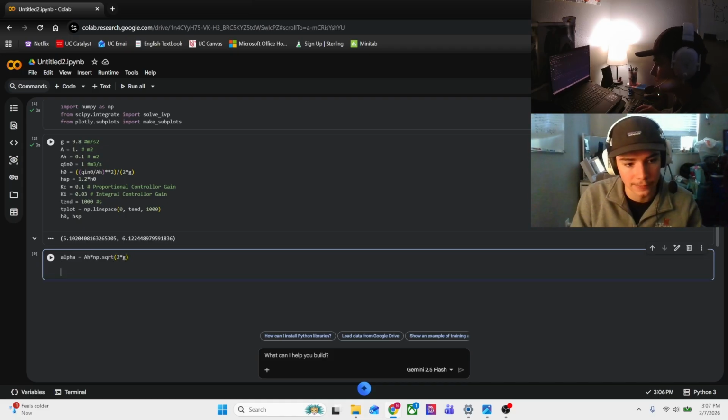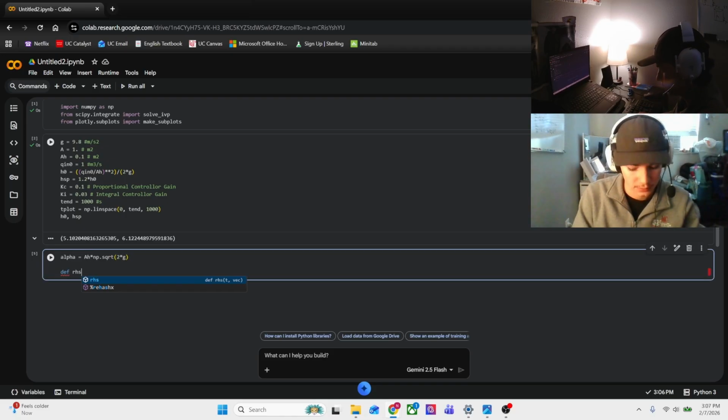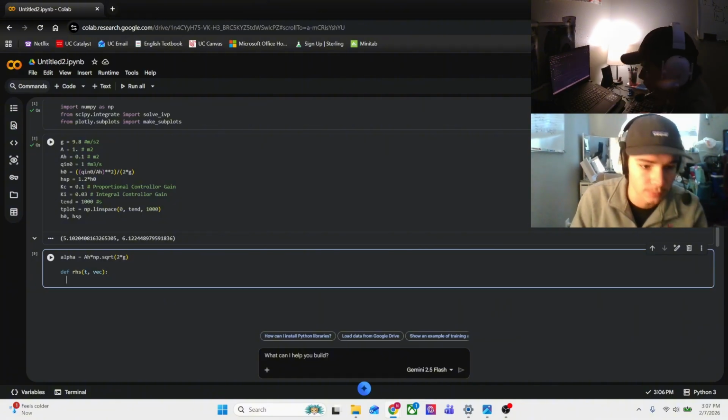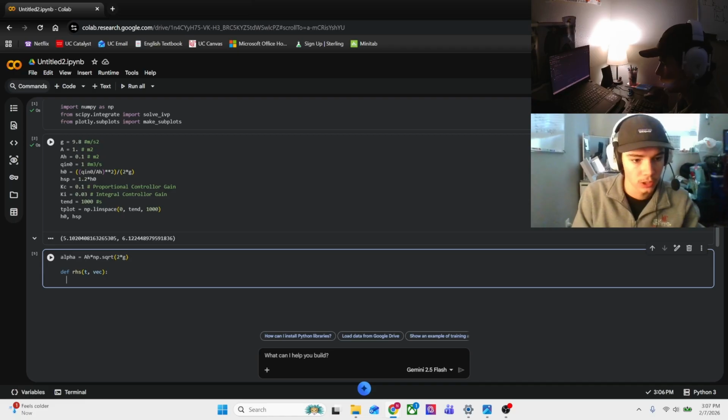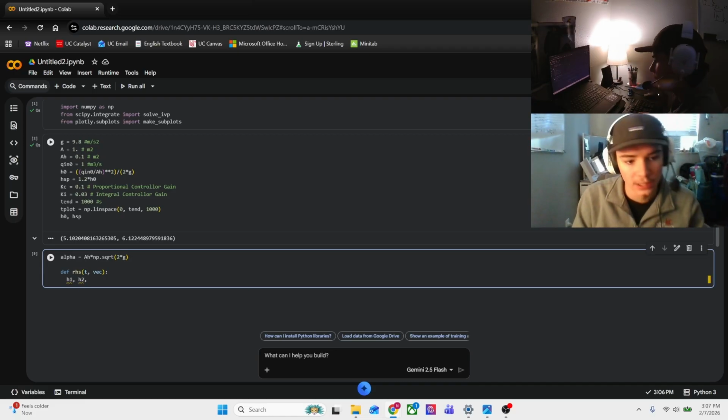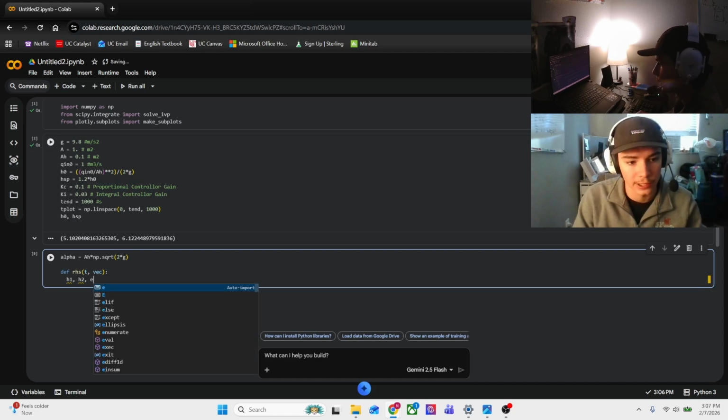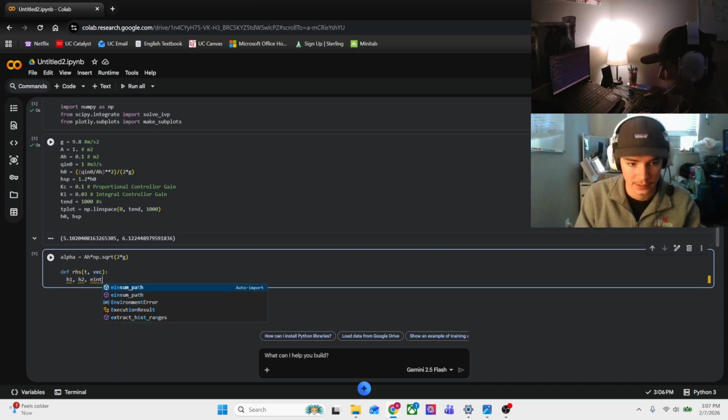So now we can go ahead and define our right-hand side as a function of t and our vector. And of course, our vector is going to be our h1, our h2, and our integral of our error, which we're going to call e-int.